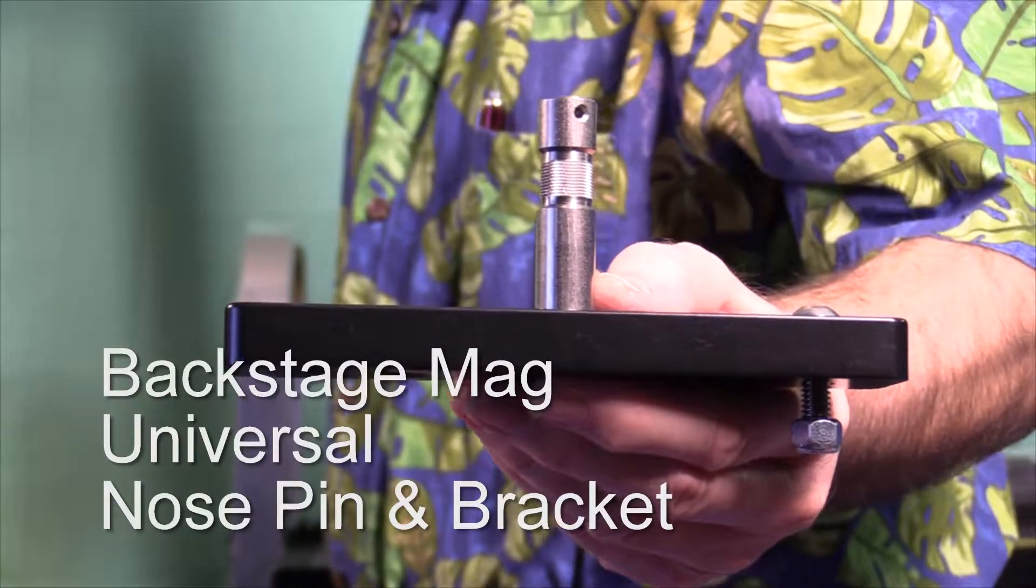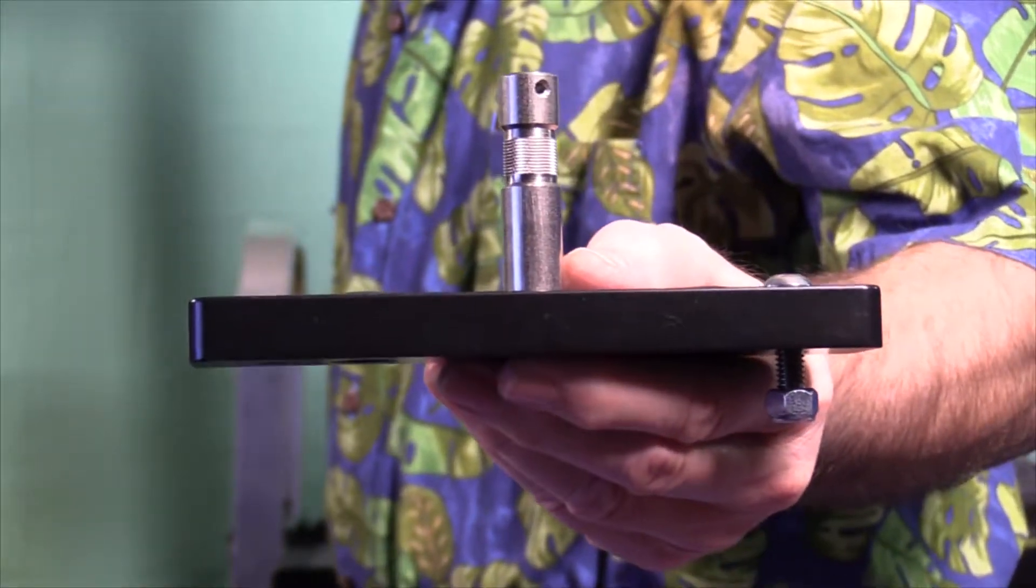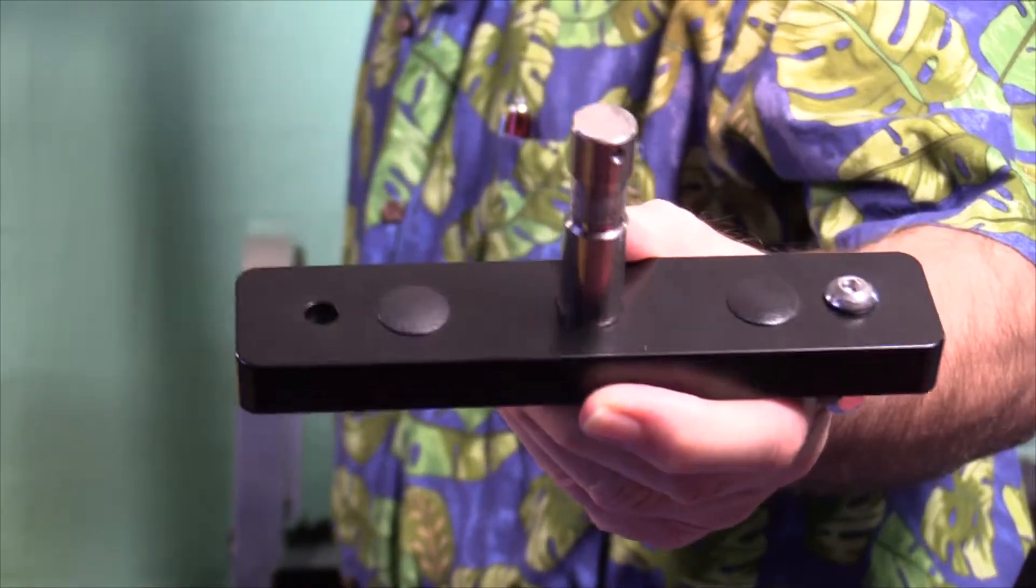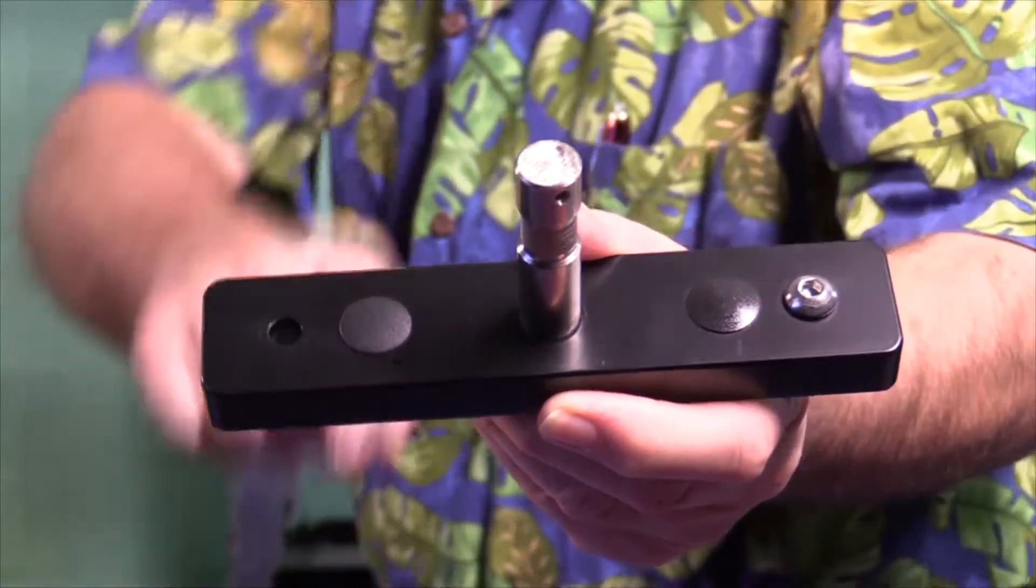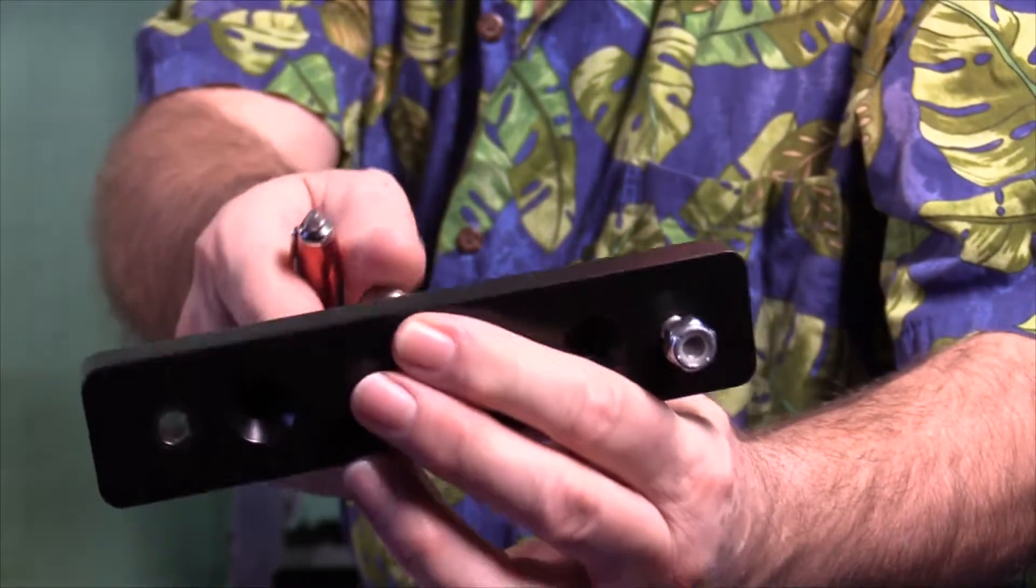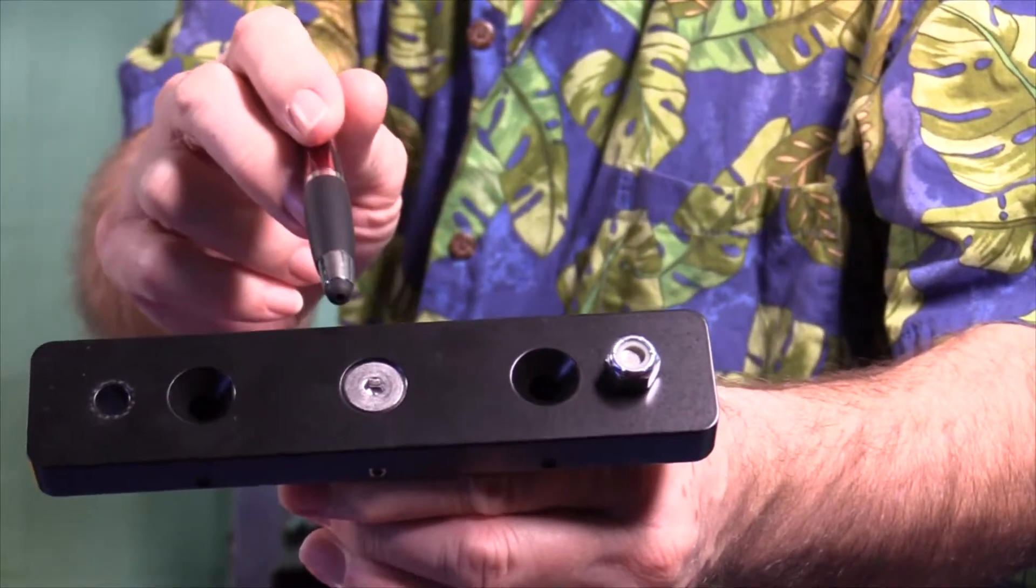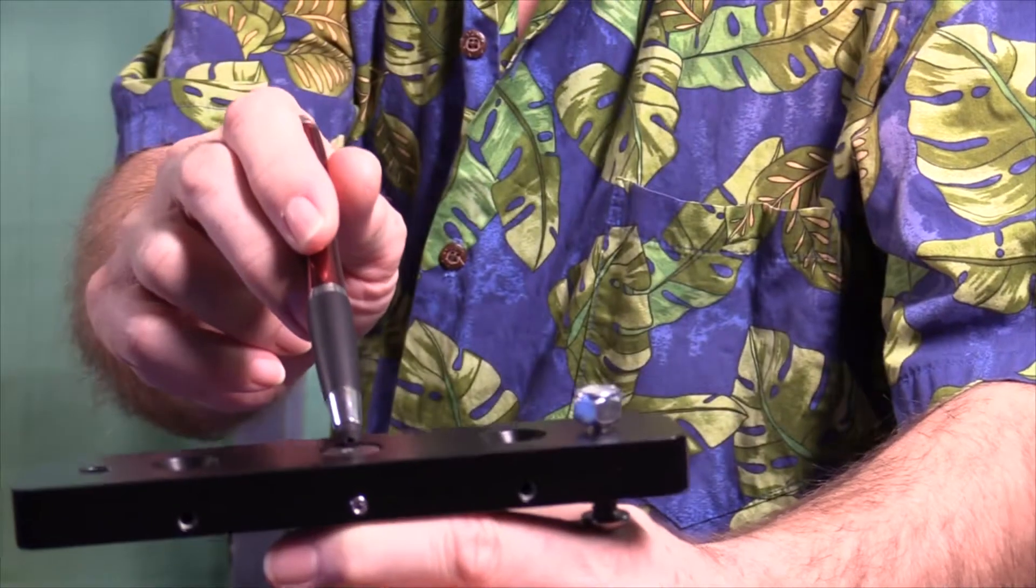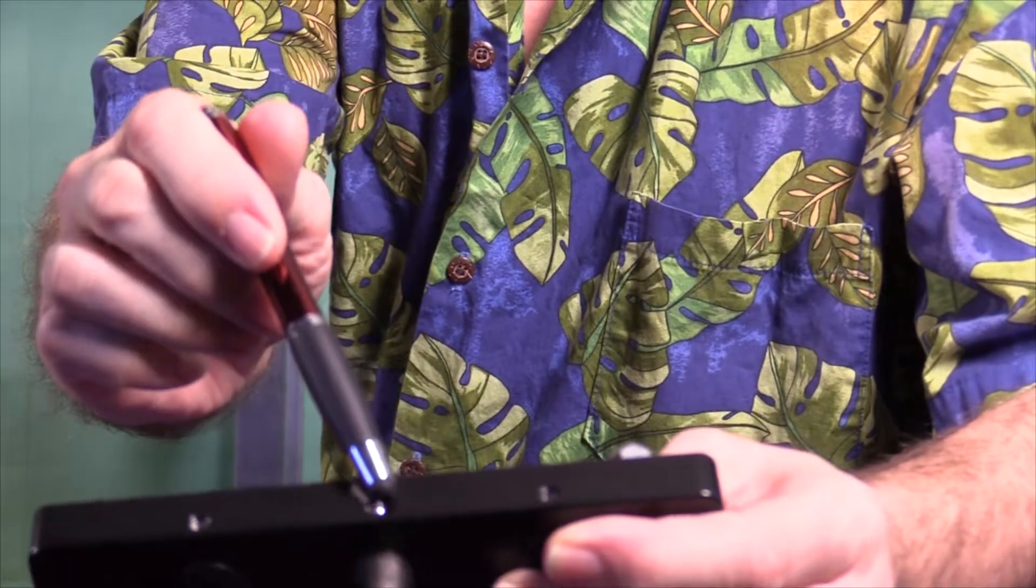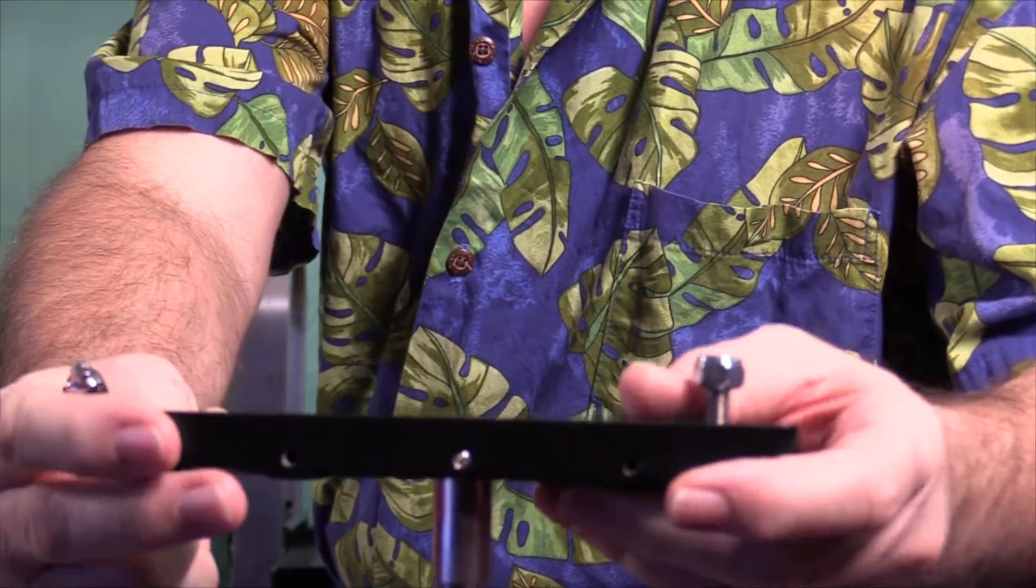This is a Backstage Mag Universal 5/8 inch nose pin and bracket, and this is a center mount. Now this particular configuration comes in three types. You can have one pin, two pins or three pins. And if you notice as I tilt that, there's a couple of holes on the side that have been capped. I'll turn it over and show the back where other pins could be added. We have one center pin. And this center pin has a set screw in the bottom. And as I tilt this your direction, there's a set screw in the side. Now if we needed these other two pins, they could be added. They're about $12 each. We don't need that.